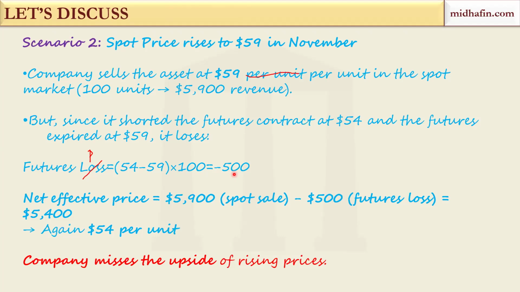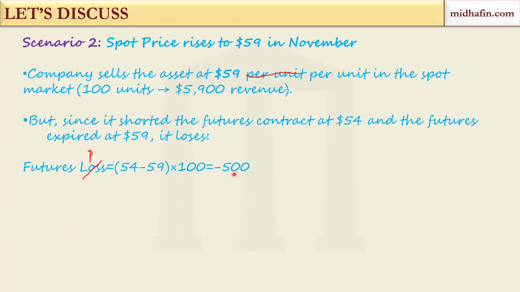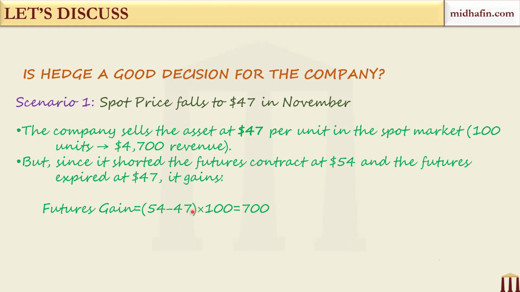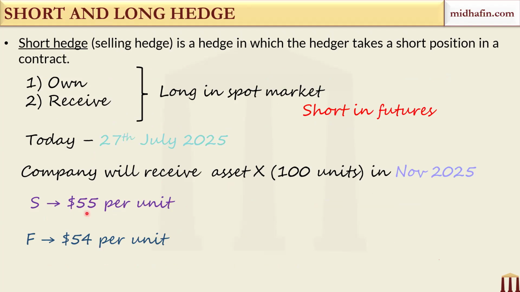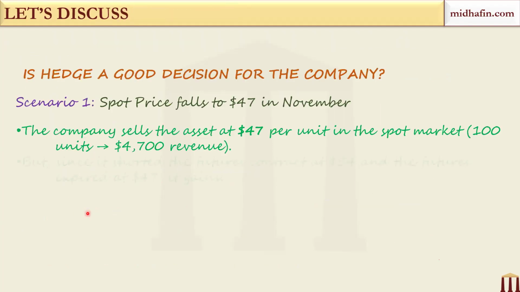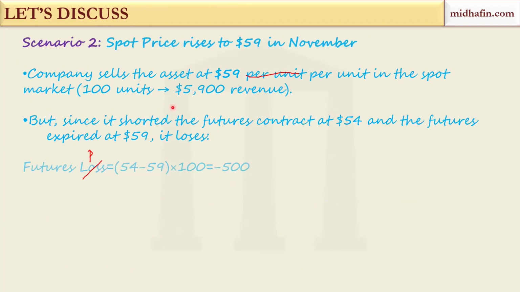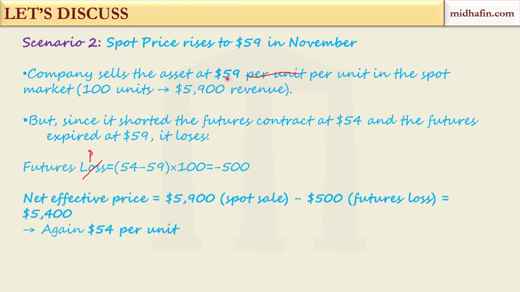Because in scenario two, I told you, suppose you did not hedge, Parth, then you would have gained something actually. Try and understand this point. You would have gained a lot, in fact. In that case, the net revenue would be 5,900, compared to your initial spot price of 55 per unit. If your final spot price is 59, then definitely you have gained by directly dealing in the spot market.